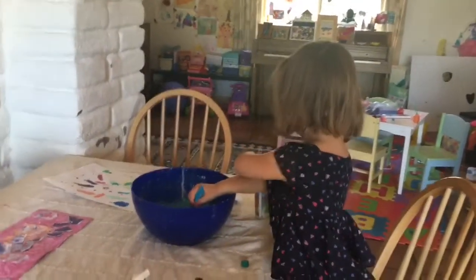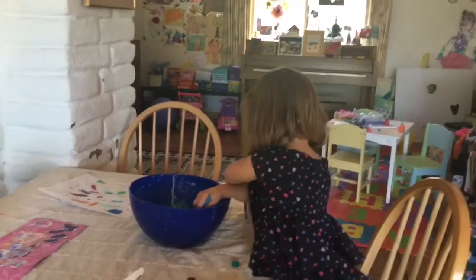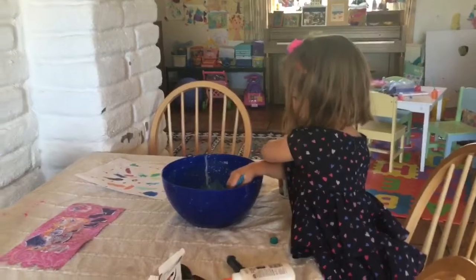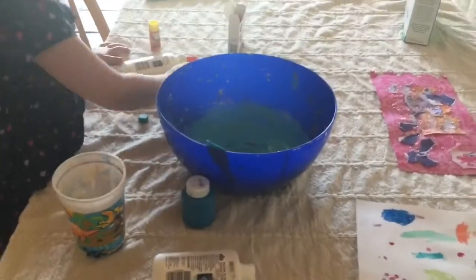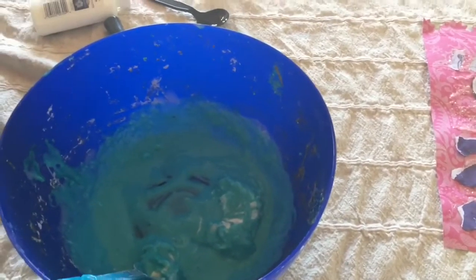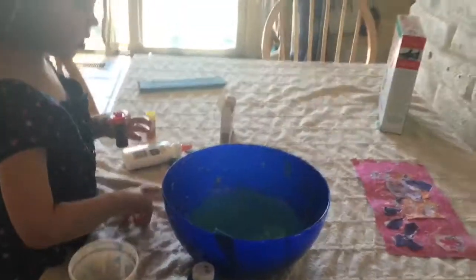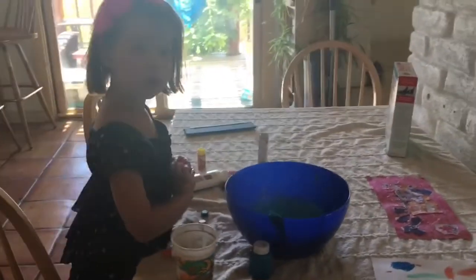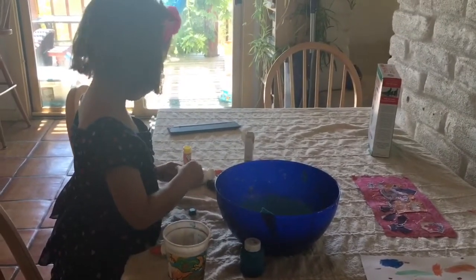I think maybe we had to go for more than the 4 ounces because Raya may have poured in a little bit more water than we had anticipated. The color's awfully nice though. Yeah. I think I might add a little bit of purple or orange. Okay. I wouldn't add too much orange because orange is pretty close to brown and it might turn it a color you don't love. Okay.